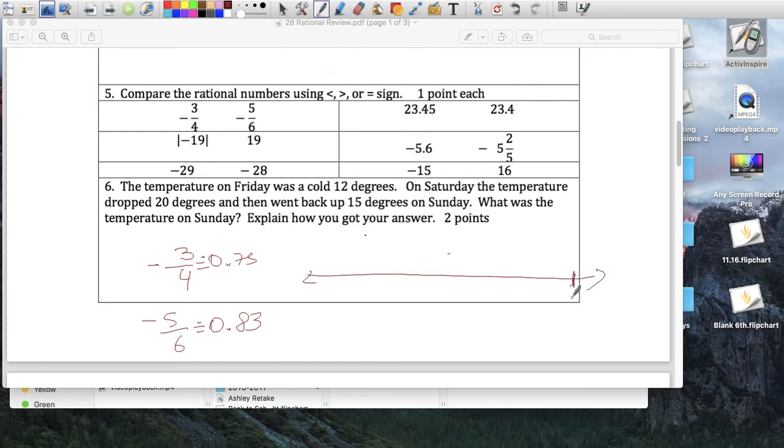Okay, so again, this is 0. I don't need my positives, and this is -1. So negative 0.75. Well, if this is 0, this is 50 cents, right? 0, 25 cents, 50 cents, 75 cents, but negative, it's right here. As I keep going that way, 75 cents, 76, 77, 78, 79, 80, 81, 82. Here's my 83. So this is that, and this is my 0.83. Again, who's on the right is -0.75, so that's going to make it the bigger number. So that's going to go like that. Okay.